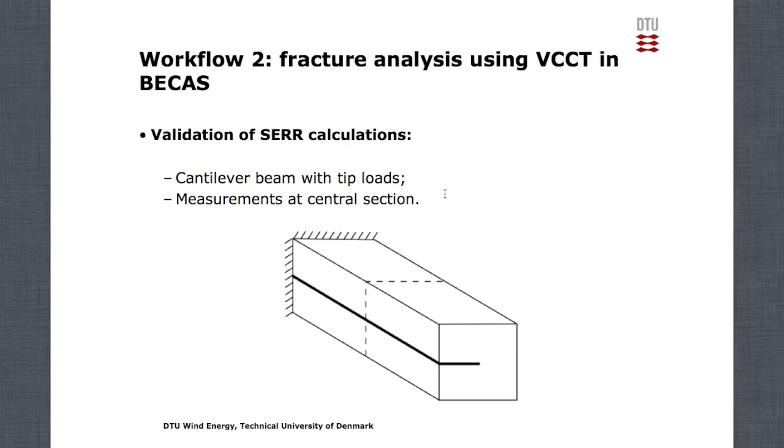We will look at a cantilever beam, so it's clamped on one end and the loads are applied here at the tip. In the case of BECAS, this is done with a beam finite element model, which would be constrained at one end, and the loads would be applied here at the last node. We assume that all cracks run throughout the length of the beam, as you can see here, and we are calculating the strain energy release rates at this crack tip. We calculate at the central section, so that we minimize the effects of the boundary conditions, to make a fair comparison between the 3D and the beam model.